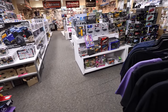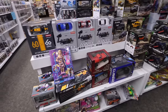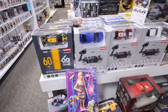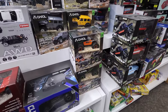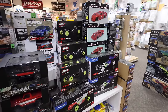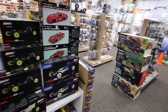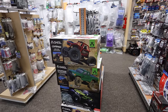Oh, man. They got a whole bunch of mini Zs. You got to be careful with these mini Zs. Some of these, they don't make anymore. So if you can find them with the cool bodies, that's a cool one. That's a McLaren. Very cool. Axial STX24. The AX24. Panda Hobbies. Look at all these mini Bs. The Pro Roller. I'm sure they have the brushless one somewhere. There's another one of those little mini oval cars. Capras. Like crazy. The Curry.